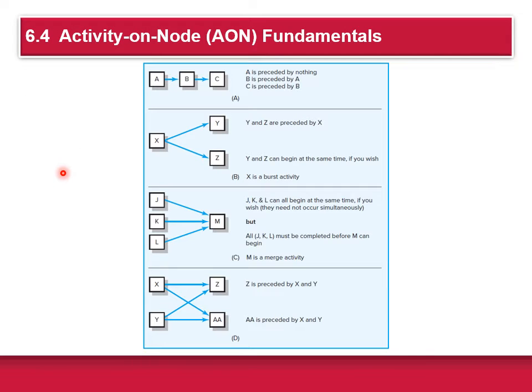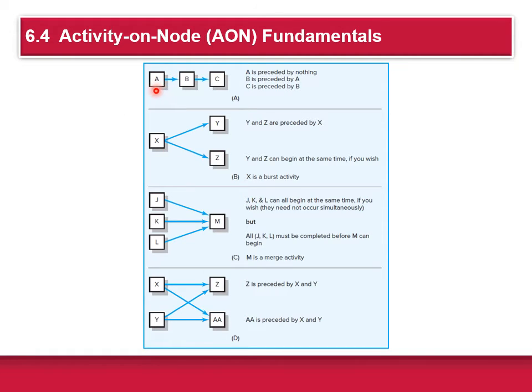So here's an example. This uses what's called the activity on node, or AON, fundamentals. This showed basically the building block. An activity is represented by a block, or what's called a node. This node can take many forms, but in recent years, the node has been represented by most people as a rectangle or a box. The dependencies among activities are denoted by arrows between the boxes on the AON network.